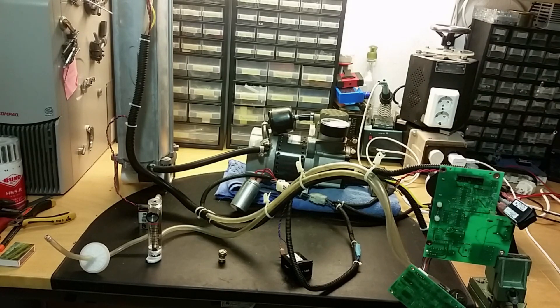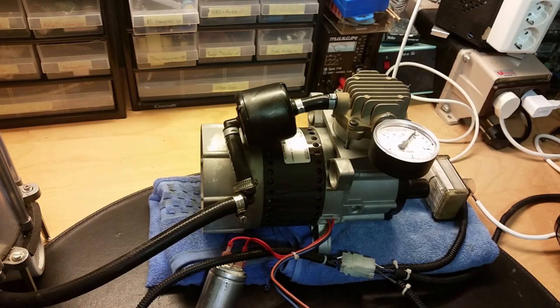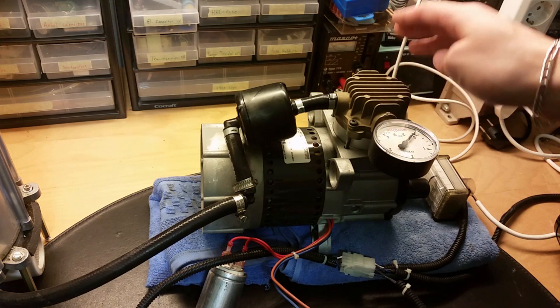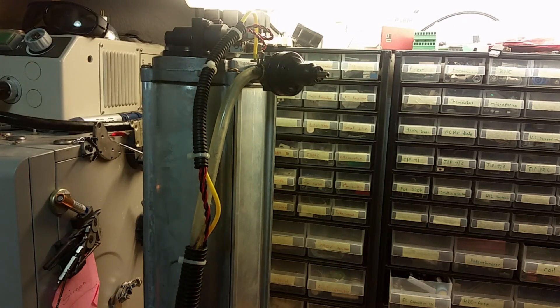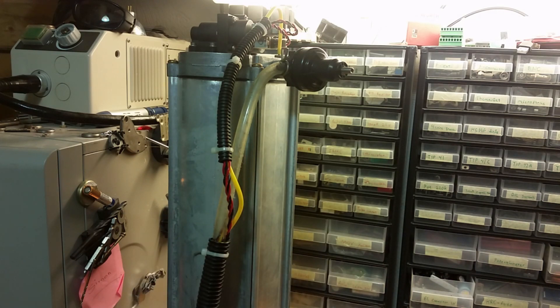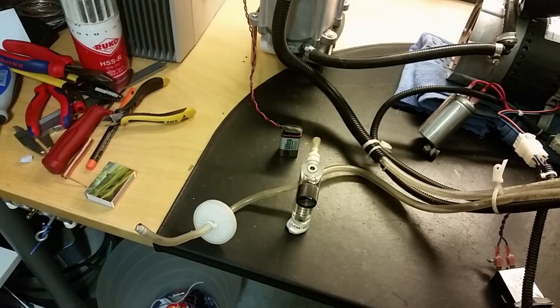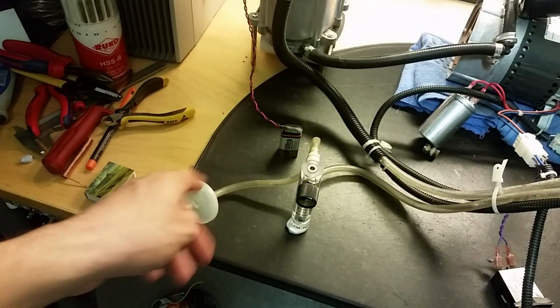I've got the controlling circuit board up here, an oxygen sensor down here, a flow meter, a 9-volt battery, and a meter showing how long this unit has been turned on. On the compressor there's supposed to be a pressure relief valve — if pressure gets too high it will blow out. Here's a rather large sieve bed. On the compressor input we got a HEPA filter.